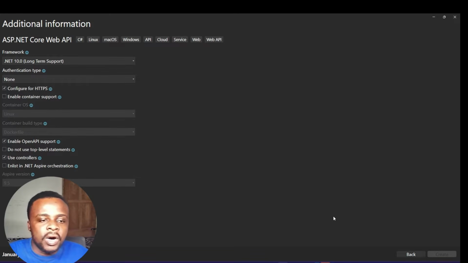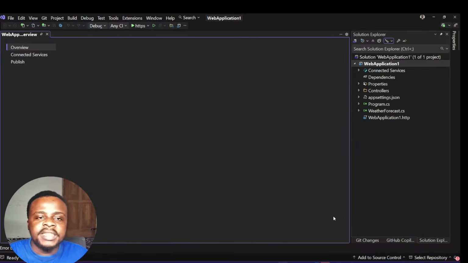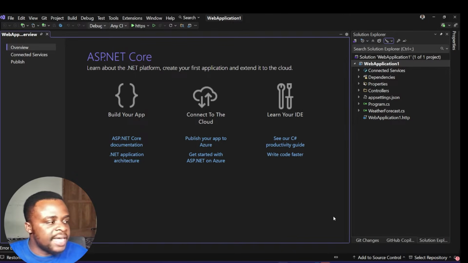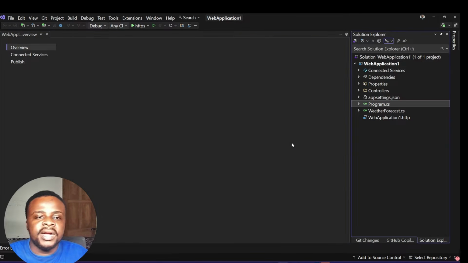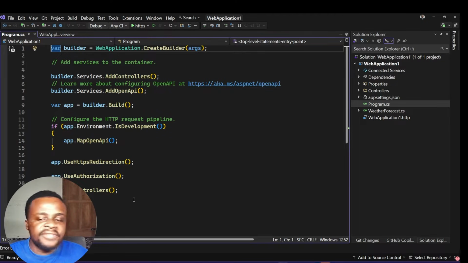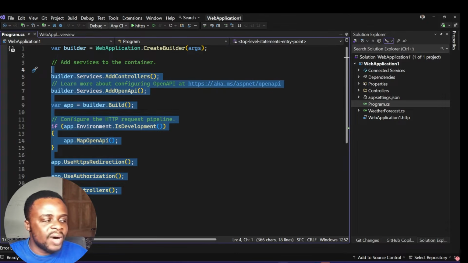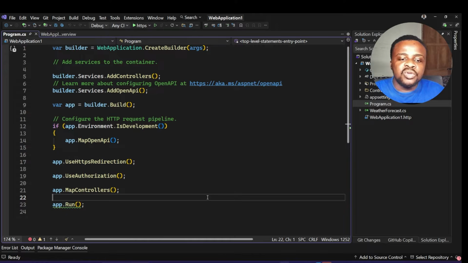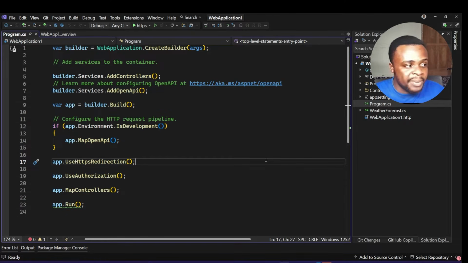And as I said earlier on, Visual Studio comes with pre-installed templates that you need to start with. So it has all these things for us, and this is very, very exciting, right? We're going to look into what is happening in here as well. You can see most C# applications come with Program.cs. We can think of Program.cs as the starting point. When the application starts executing, this is where it starts, right? So this is going to be our main entry point. Everything passes here before it gets anywhere.